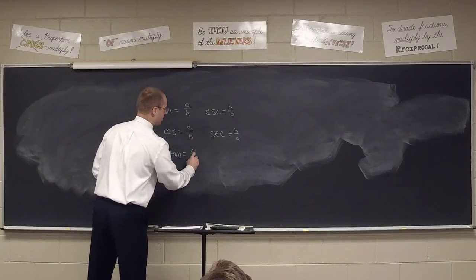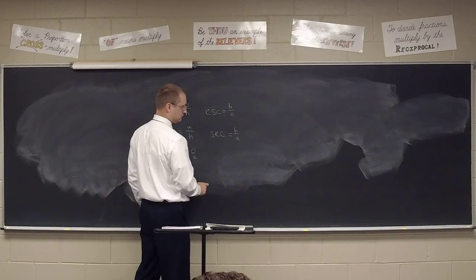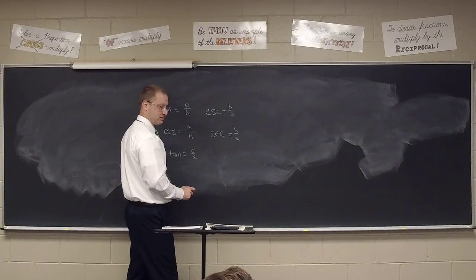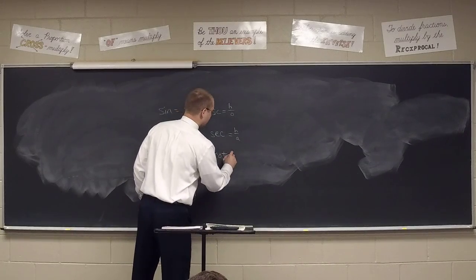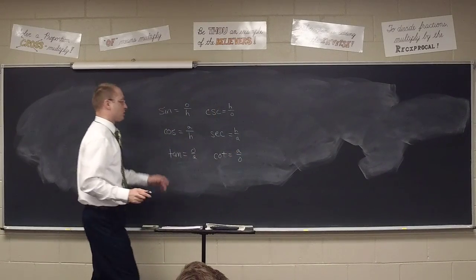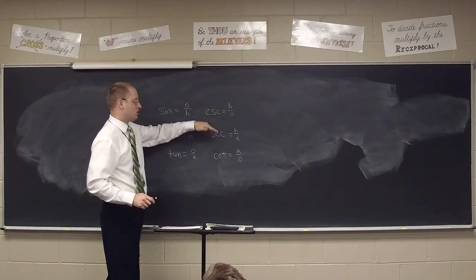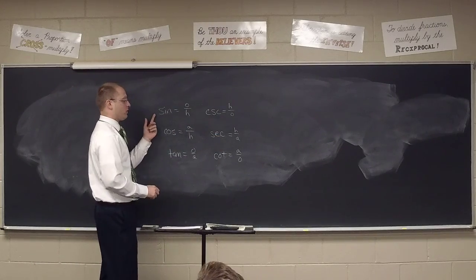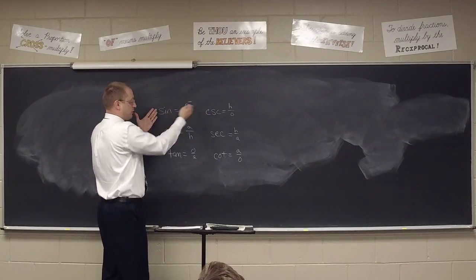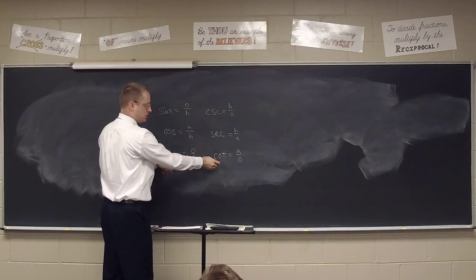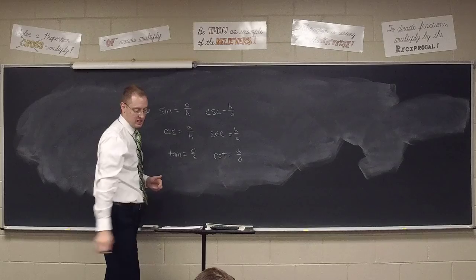Tangent, of course, is opposite over adjacent. What's the reciprocal of the tangent? Cotangent, so adjacent over opposite. So there are our different trig ratios: sine, cosine, tangent, cotangent, secant, cosecant. Notice you'll never put 2 co's together. There's always a co with another thing, but tangent and cotangent are named with each other. Cosine with plain old secant, and plain old sine with cosecant go together.